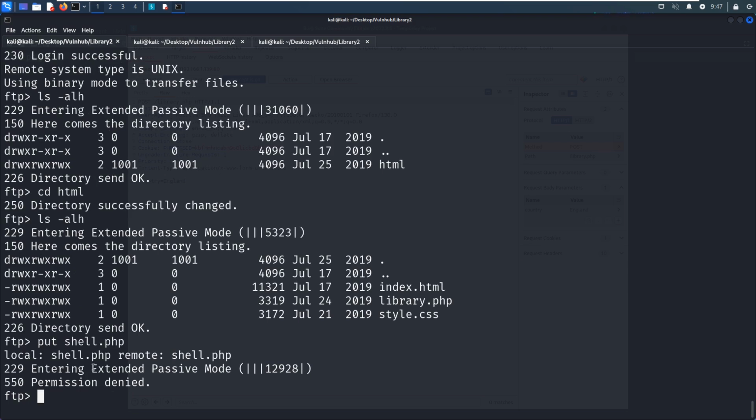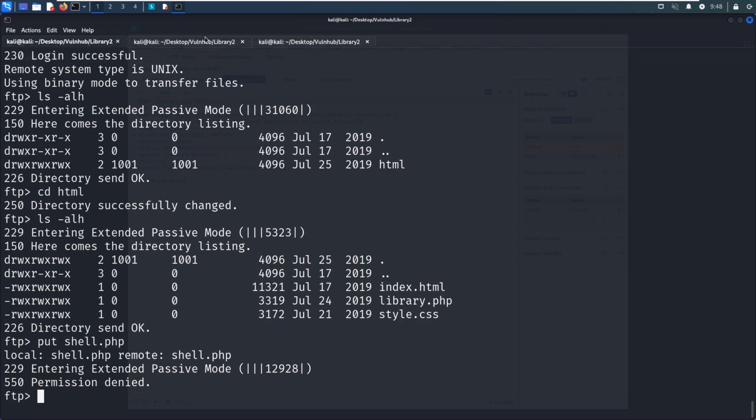Unfortunately, we got this error: permission denied. Very often, if we see this kind of error, we will go somewhere else to find other vectors. But if you do that, you will be wrong. Actually, there is some kind of filter in place on the machine, and our job is to bypass such a filter. So how do we do that?